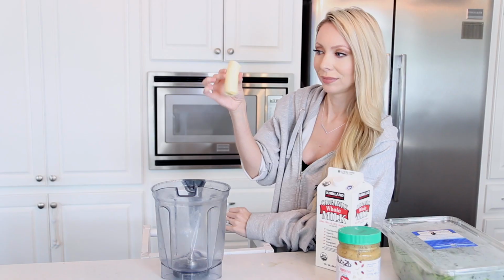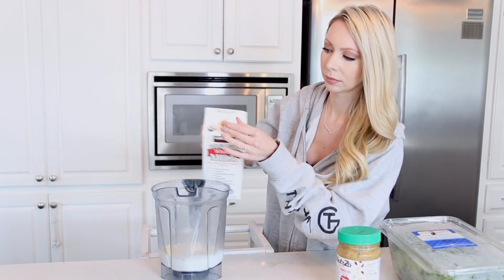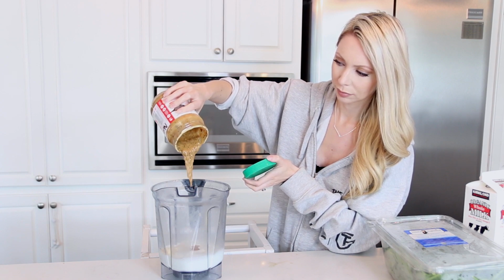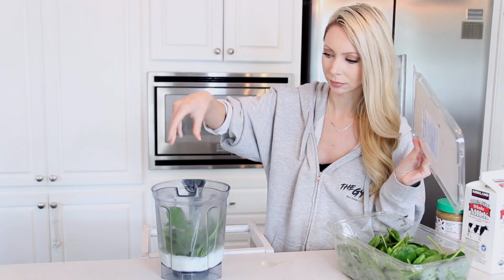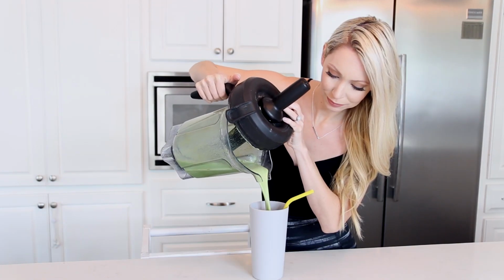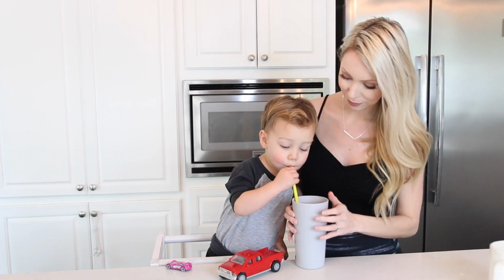So the only fruit that I add to it is half a banana. My recipe is half a banana, milk, peanut butter or any nut butter. My favorite is this nut zoo that I get from Costco. It has flax seeds and a lot of different nuts together, so there's some good healthy fats in there. There's a lot of calories in it. Then I will put 1 or 2 handfuls of spinach. That's where he's getting his greens. And that's it. I don't add any other fruits to sweeten it, and he will drink this and he really likes it.